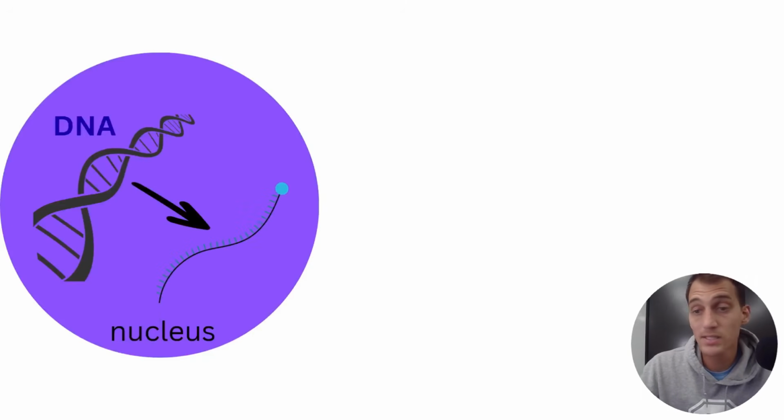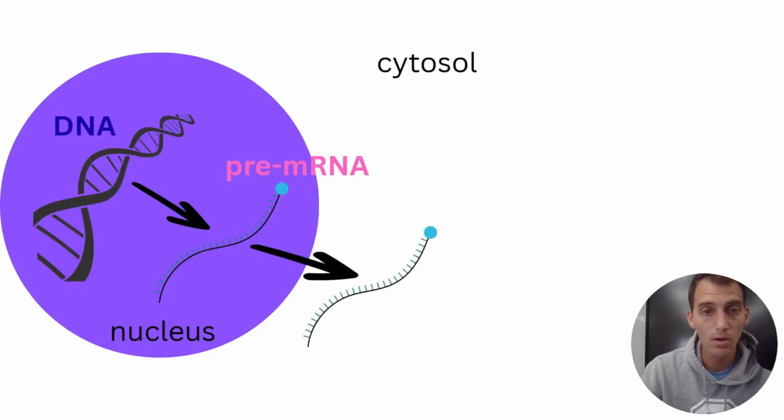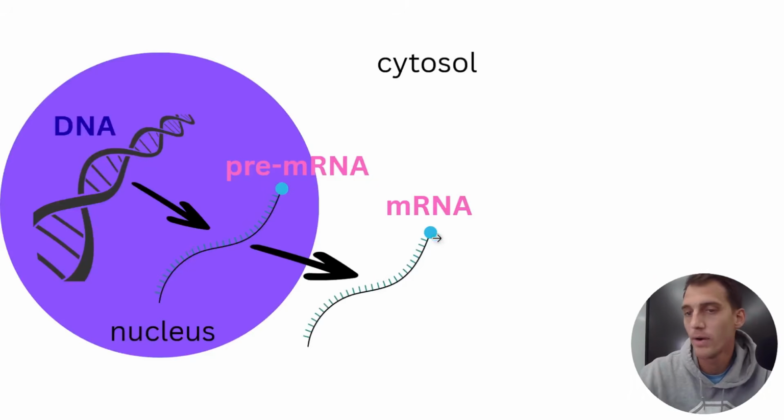All right, and then this process of transcription occurs where it takes a little piece of DNA called a gene and makes a temporary copy, what we call pre-mRNA from it. M stands for messenger, and you'll see why that is in just a second. Okay. And then the second part of this video is going to be about what's called RNA processing, right? So this pre-mRNA is modified a little bit so that it can be brought out into the cytosol, okay? It can be taken out of the nucleus. And this is not pre-mRNA. This is what's called the primary transcript, and this is what's called mature mRNA, but I'll get there in a second.